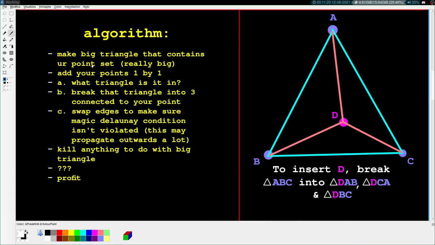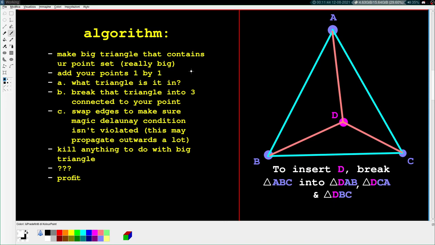So the algorithm, this is one of those things where the algorithm is super simple when you hear about it, and then when you implement it, it's really hard. A lot of small things that you don't think about come up. And then after you're done, it's easy again because, oh yeah, that wasn't so bad. I mean, those things were so small, no big deal. So I've been through the whole process. I know that it's like up and down.